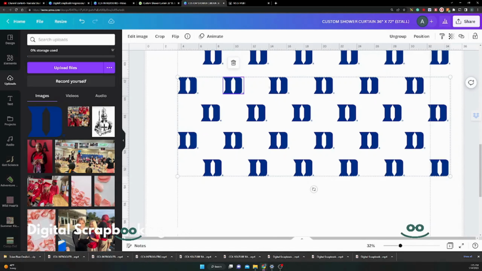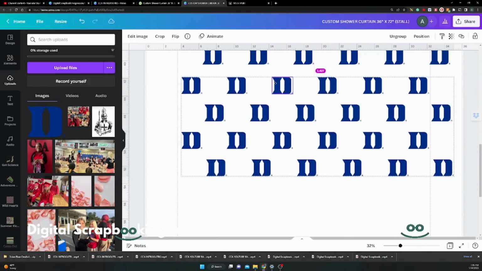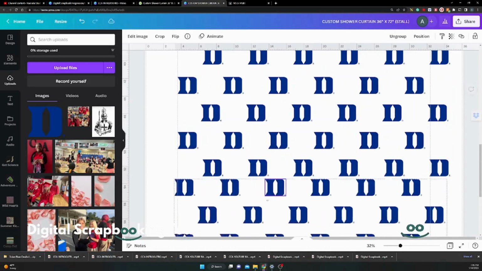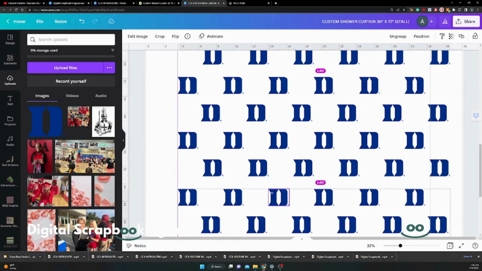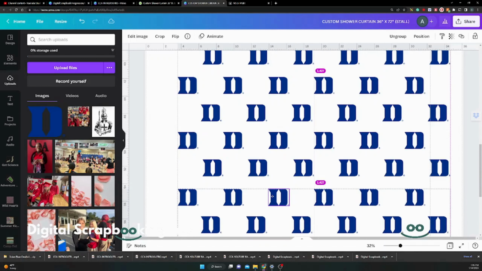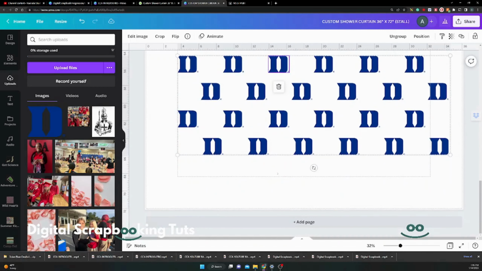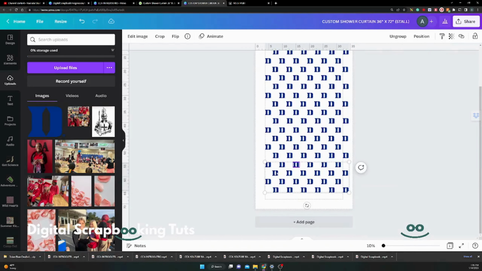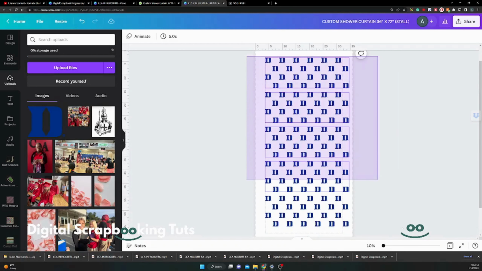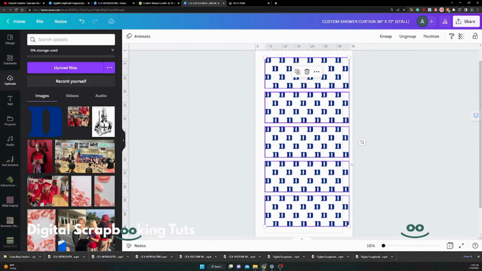All right, I'm just going to keep copying and pasting multiple times. Hold on. This one I didn't get quite right. Make sure that's positioned right. Yes. All right, now I've pretty much covered up the entire design. But I can zoom out and just double check if I want to. And then I can make sure that there is enough on here that it's going to cover the entire piece that I'm trying to design. So let's just go ahead and do that real quick.